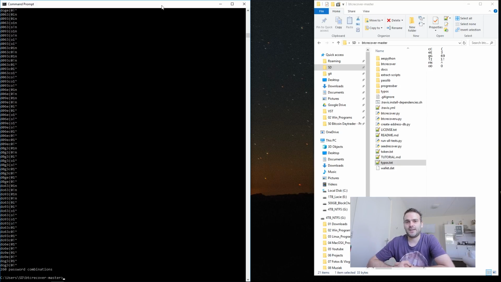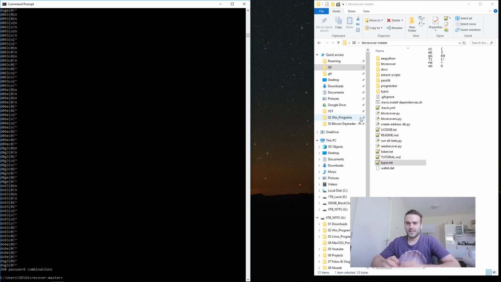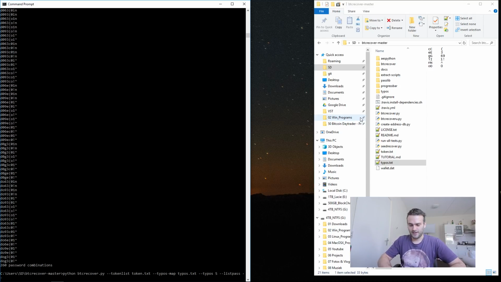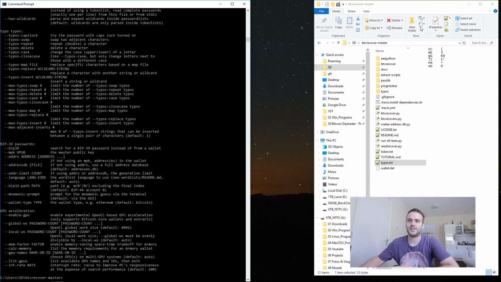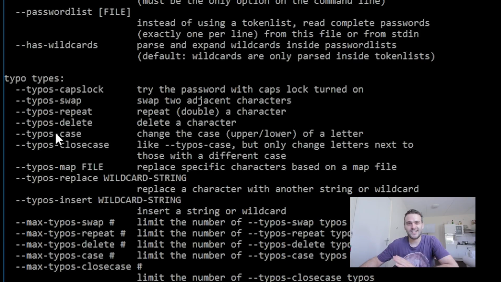At the moment we have created a token list with 1 token, the word Dogecoin, and we've added a typos list with possibilities of letters that should be or could be changed, for instance to numbers or other signs. But we aren't there yet, because if I remember correctly, I did put 1 or 2 or 3 capital or case letters, I don't know how to pronounce it. Let's just check if there's a possibility to do that too. Whatever arguments you have, if you enter help as well, it will always show the help screen. So let's check what we have here.